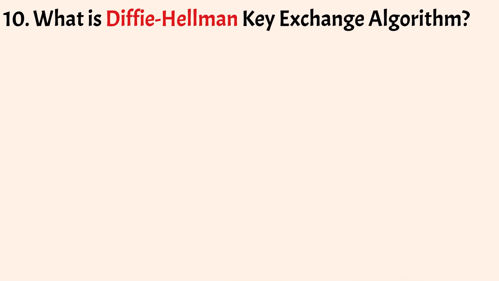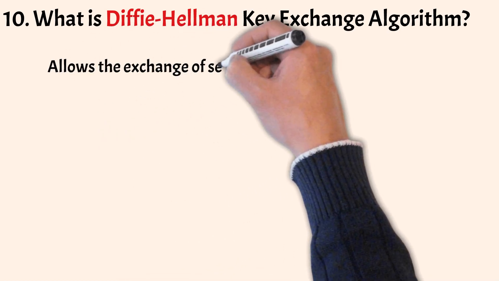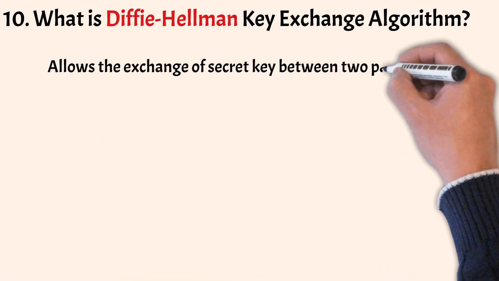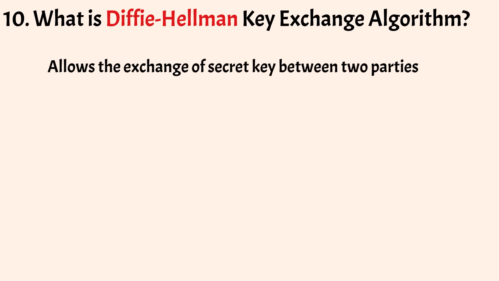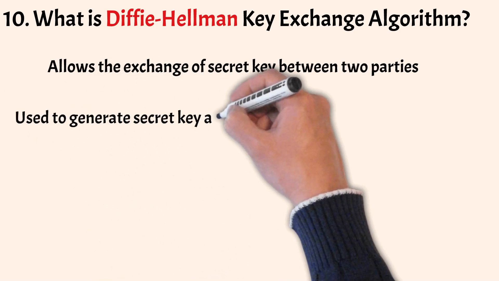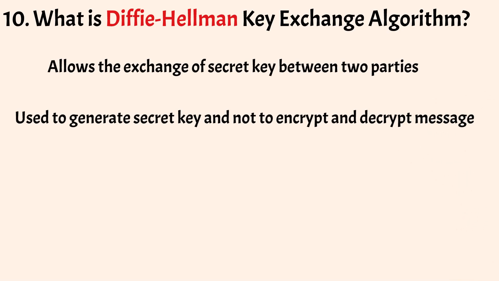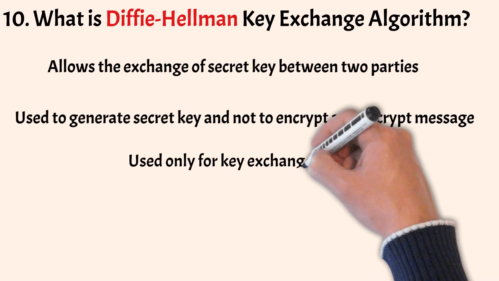What is the Diffie-Hellman key exchange algorithm? This algorithm allows the exchange of a secret key between two parties communicating over a public channel without it being transmitted over the internet. The key itself is never exchanged by the two parties, but based on publicly shared information, each party can generate their own shared secret key which is identical. Although symmetric key algorithms are quite common and secure, key exchange is always a problem — and the Diffie-Hellman algorithm is widely used to solve it.